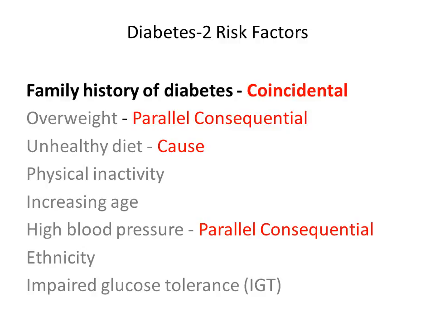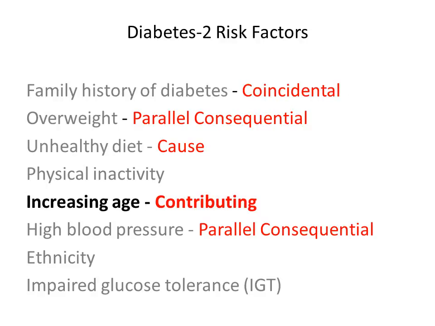People got better at times despite the family history of diabetes. This means family history must have been coincidental, or at worst it might have been a slightly contributing factor. Of course, eating habits run in families too, not just genes. So there might be a non-causal relationship. The eating habits are the true cause, the family relationship is not. People got better despite further increase in age. Age likely was a contributing factor, as exposing oneself for longer to a bad diet is more likely to cause problems.